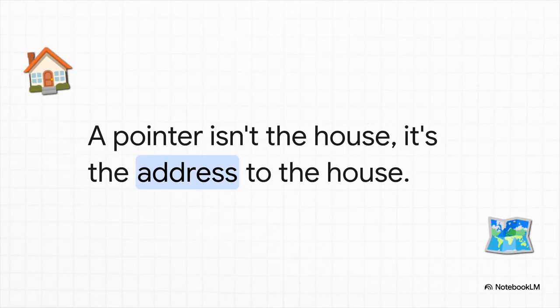To make this super simple, let's use an analogy. A regular variable, say an integer, is like a house. The data, the number 10, for example, lives inside. A pointer? It's not the house. Nope, it's just a piece of paper with the address of that house written on it. It just tells you where to find everything.